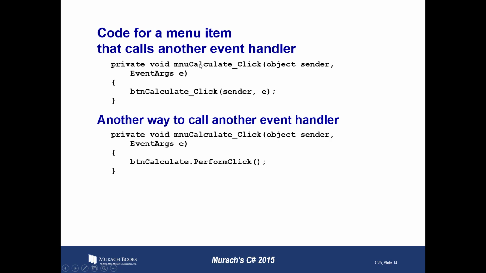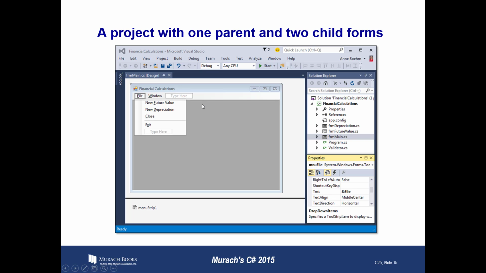Now, it is possible for a menu item to call a button. I would never do this. Why? Because if later you decide, well, I've already got the menu option here, I'm going to get rid of the button, you've got to remember to remove the code here and change it to something that works.